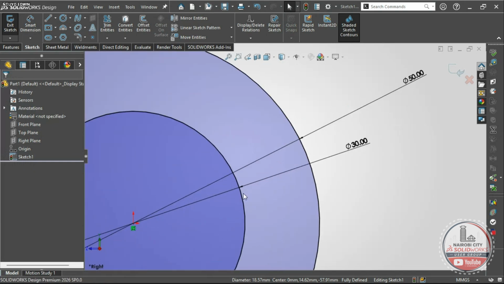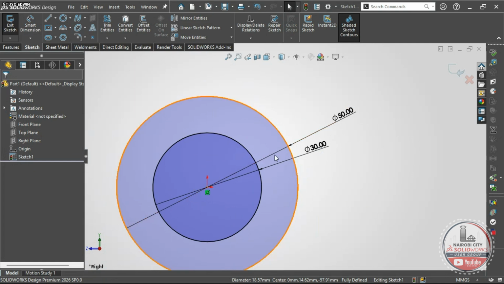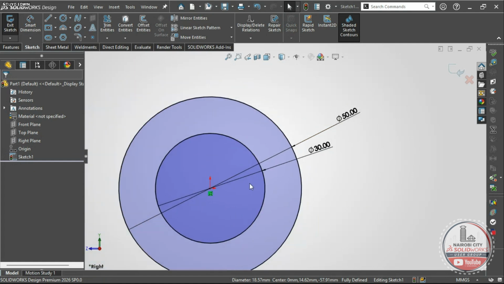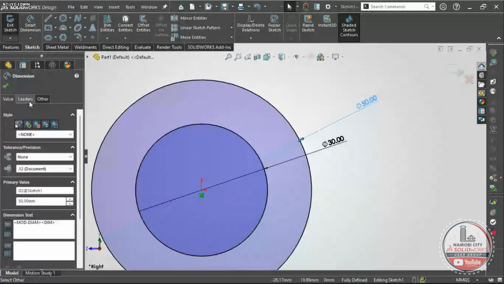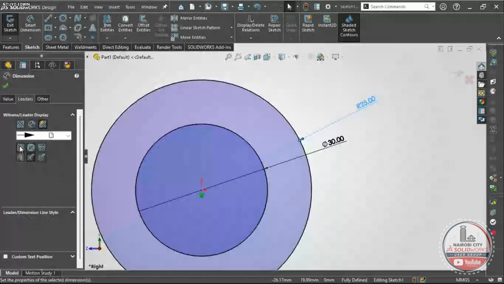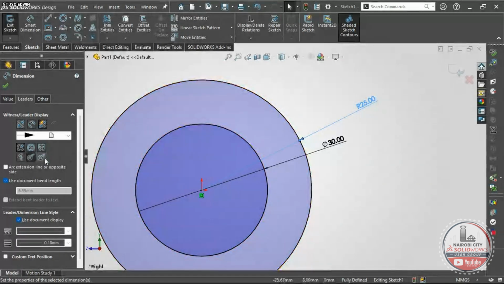So when I dimension like this, in most cases you need to edit this dimension, because the way they are being shown, they are in terms of diameter, from circumference to circumference. So I can just tap on this dimension and come here to leaders, and I can either specify to display as a radius, or I can decide to display open ladder.